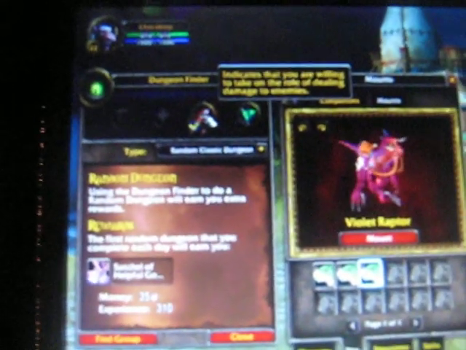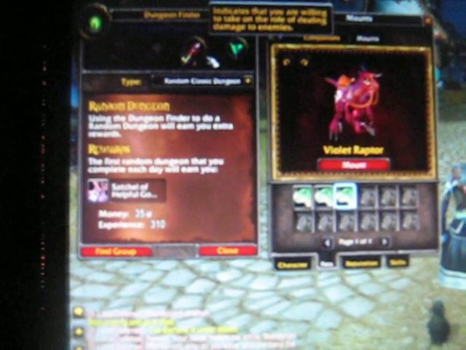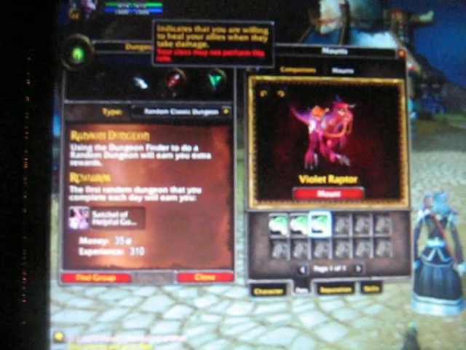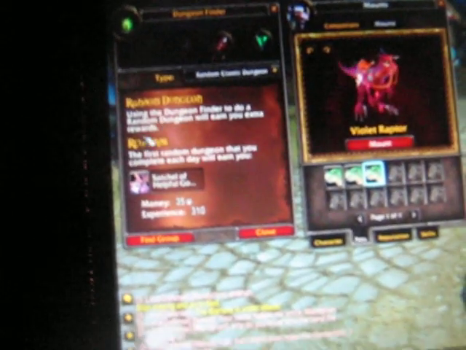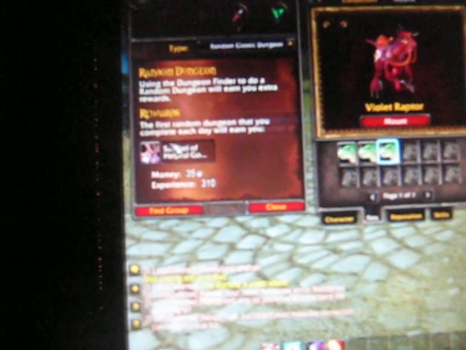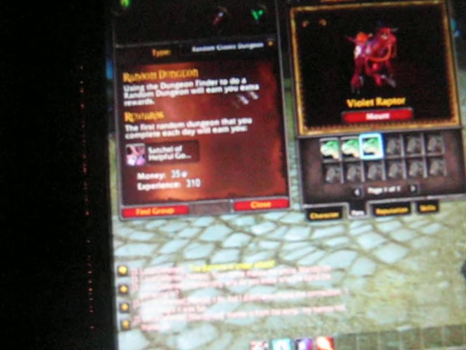The other thing is the dungeon finder, which has replaced looking for group, where you can choose to be an attacker, healer, or tank. You can do a random dungeon. If you do a random dungeon, you'll earn extra rewards. The first random dungeon that you complete each day will earn you a satchel of helpful goods, which supposedly has a blue item for your character in it, plus some other goodies, some money and some experience.